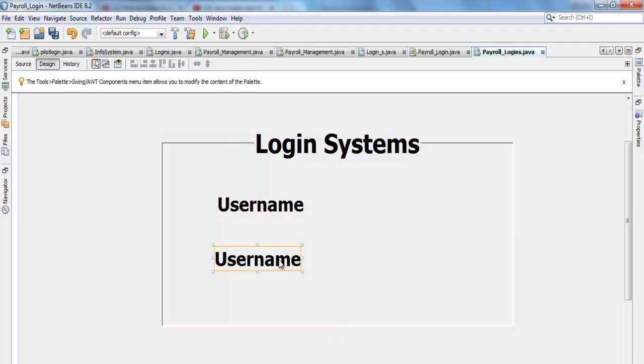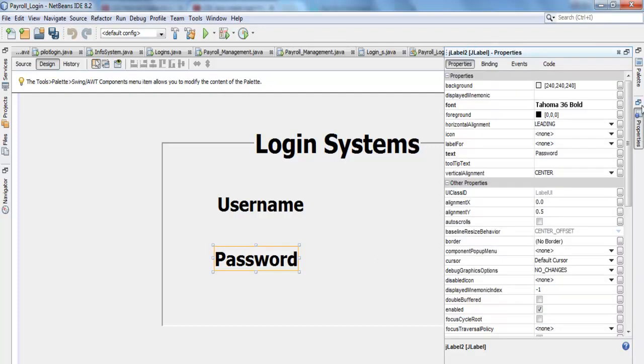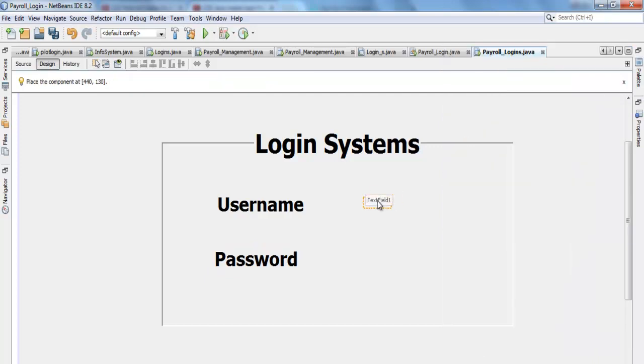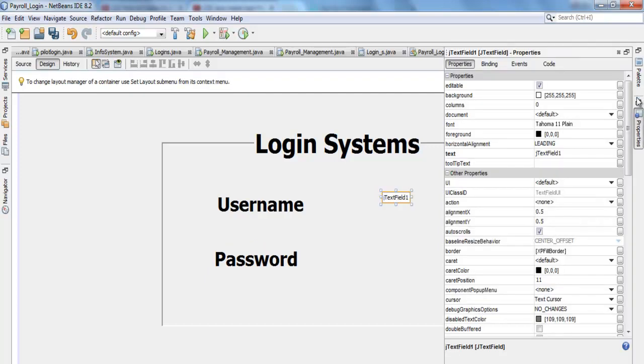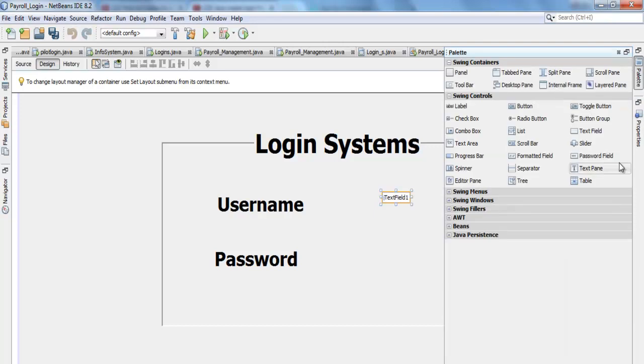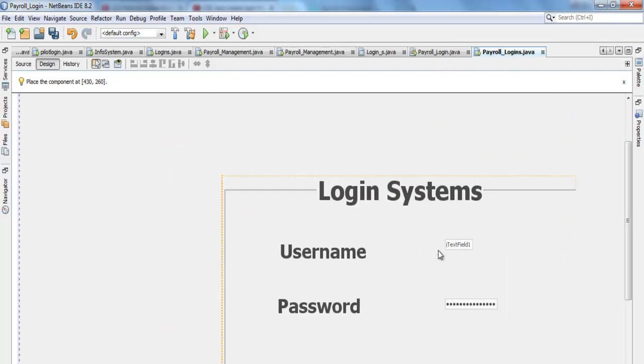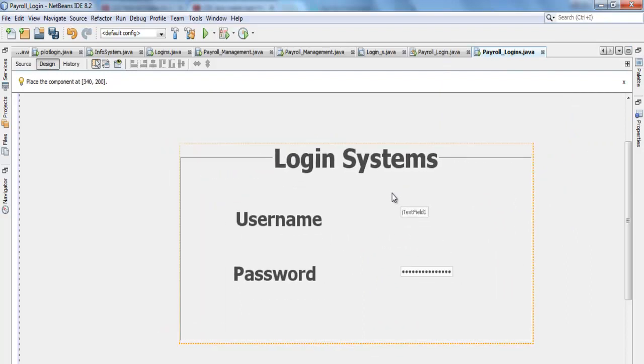Then change the name of this. Change that to password. Right. Back to the palette. Let's select text field. And back to the palette again. Let's select password field. And change the details of those.